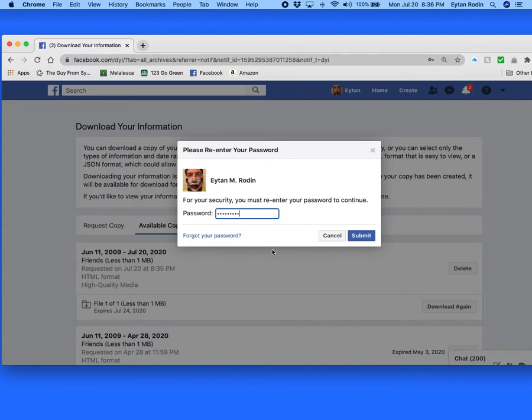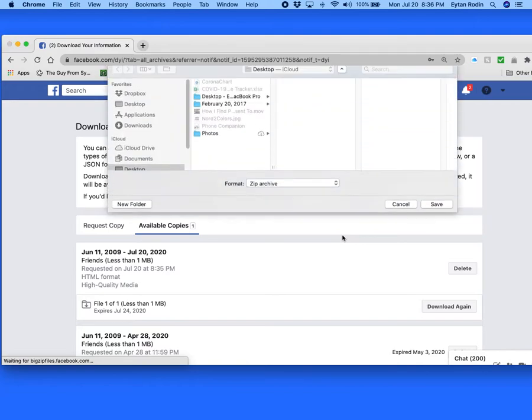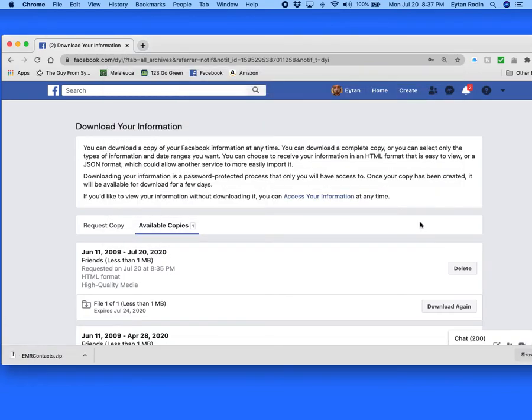Let's see if that's my password. I guess it is. Okay, so we're going to save it to the desktop. We'll call it EMR Contacts. It's a zipped file, it looks like.